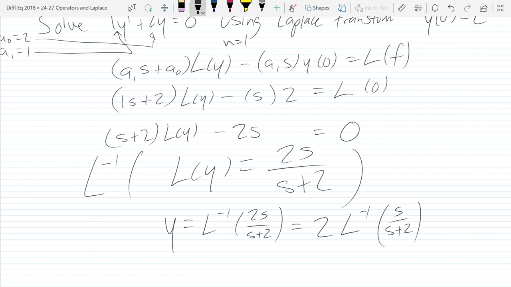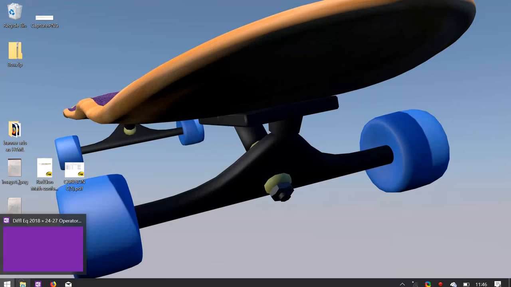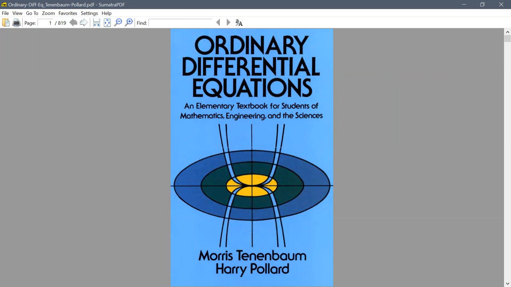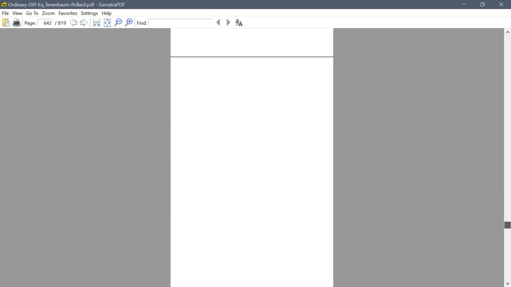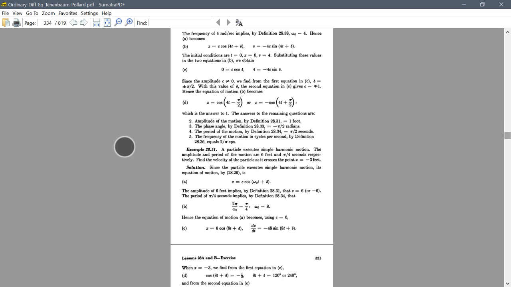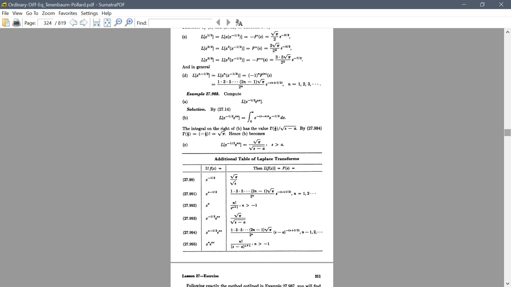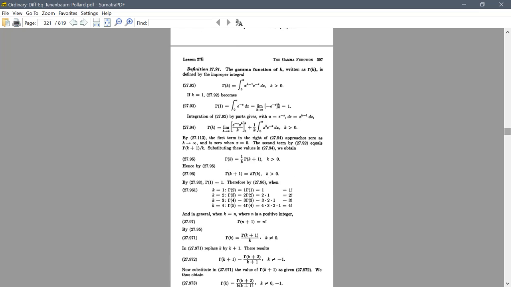So anybody else have their textbook? Got one textbook. I do have a copy of this right on the Canvas site you can find. What page are we on? That table? This example is on page 300 now, although the example started on page 299. I mean the table, sorry. The table is on page 306.